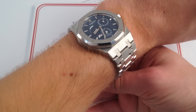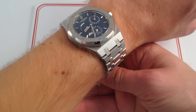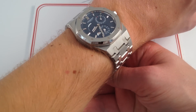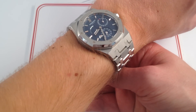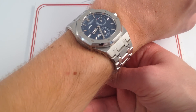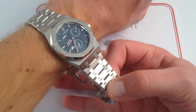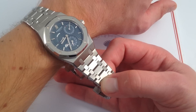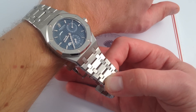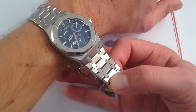Gerald Genta, who designed the watch, was a jewelry designer first and foremost. When I review an Audemars Piguet Royal Oak on a traditional bracelet, I like to emphasize that he wanted the watch to read as a bracelet — watches were his secondary business. So when he designed them, he designed them with a jewelry designer's mentality. And sure enough, this watch does read as a fully integrated component, something that is inevitably, logically, all of a piece, and although it took a genius to envision it, any observer can appreciate it.